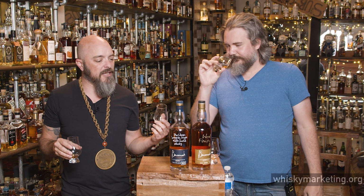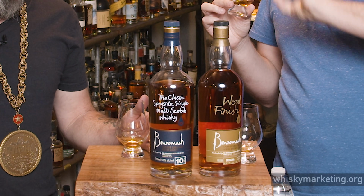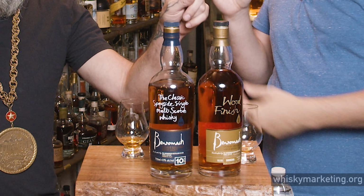So this is the original 10. This is very different, man. So different. It's like a different whiskey. That's just more malty, earthy, light fruit and honey, mild. Good, but not complex. And I think I'm getting more salt in this. Yeah, with this earth. Earthy and salty are going to be the biggest notes for me, and then all these other things. But this, oh damn, it made it creamy and sweet, but without making it overly cloying. Both of these are great whiskeys.